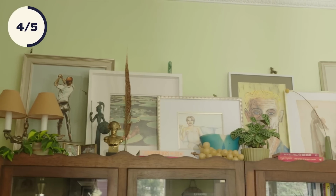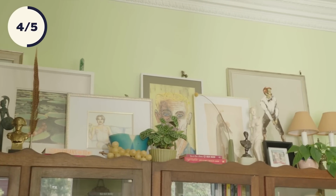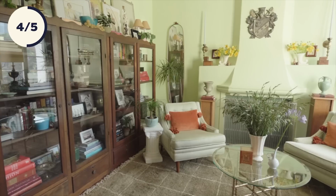Hi, I'm Eric Kenneth Stahlberg, and if you've just seen my home tour, as a prop stylist, you'll know that I love collecting and curating items around my house. And one of the hardest things to style is a bookcase. So today I'm breaking down the basics. Let's get into it.